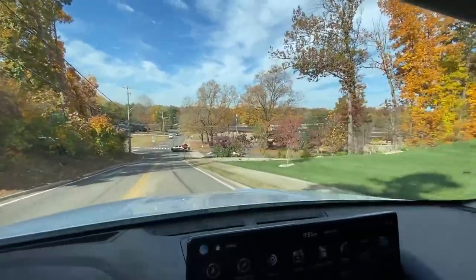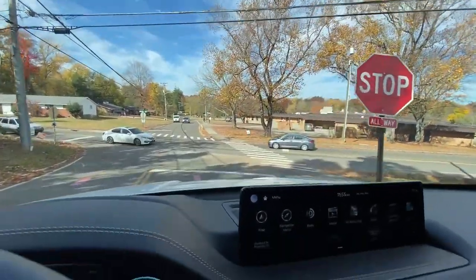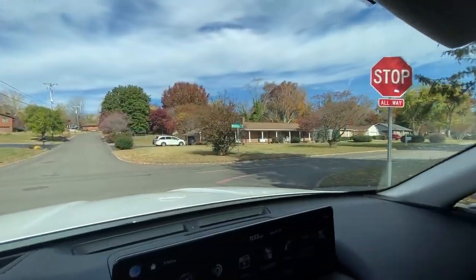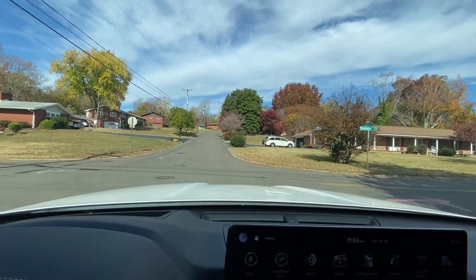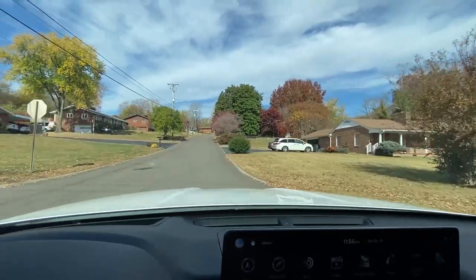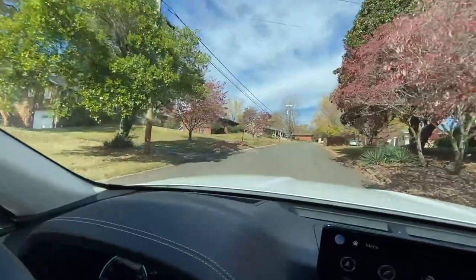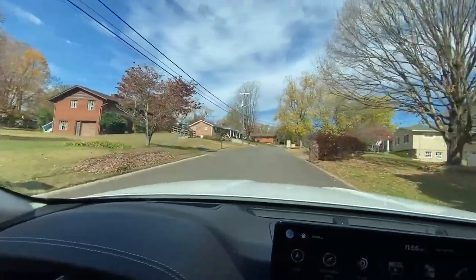West Hills Elementary down here on the right. Really cute. Please hold street. So West Hills, I mean, you can tell just from this stop sign that these are established homes, well cared for homes. They are older homes. So when you can snag one, they are a great investment.